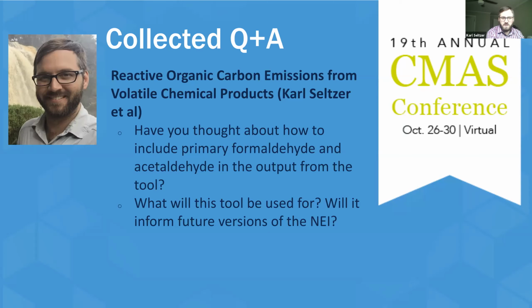So in urban environments, volatile chemical products, or VCPs, are considered the dominant anthropogenic source of organic emissions. And so this, of course, has implications for SOA and ozone. VCP emissions have long been accounted for in the EPA's National Emission Inventory as a solvent sector. However, new inventory methods have suggested that the NEI could be low biased.